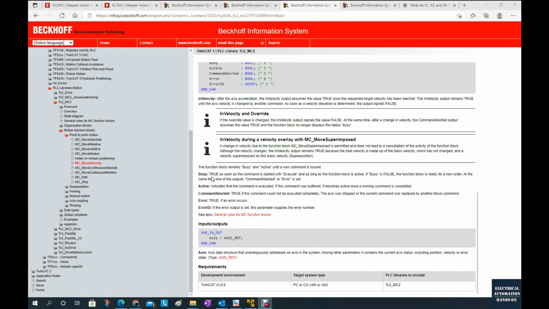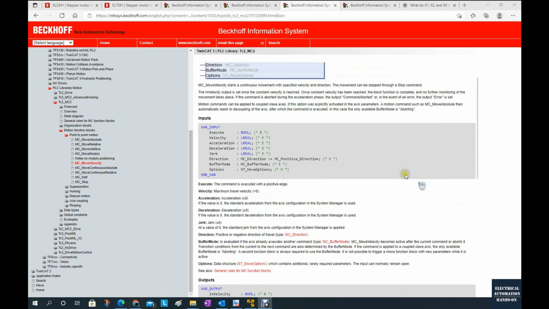The first time you trigger this function block, busy will turn on, but because the acceleration and deceleration are very low, you need time to reach the first command speed. If at this moment you trigger this function block again and give a new speed, before it reaches that speed the busy is still on, so the second command will not be available. It cannot receive this new order. This is the key issue with a single move velocity.